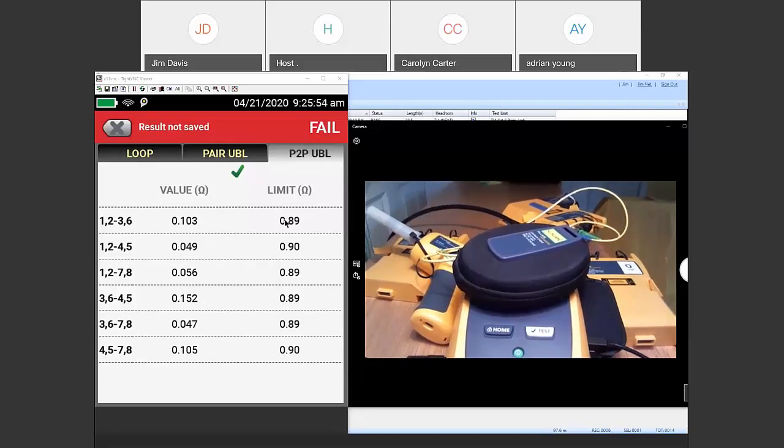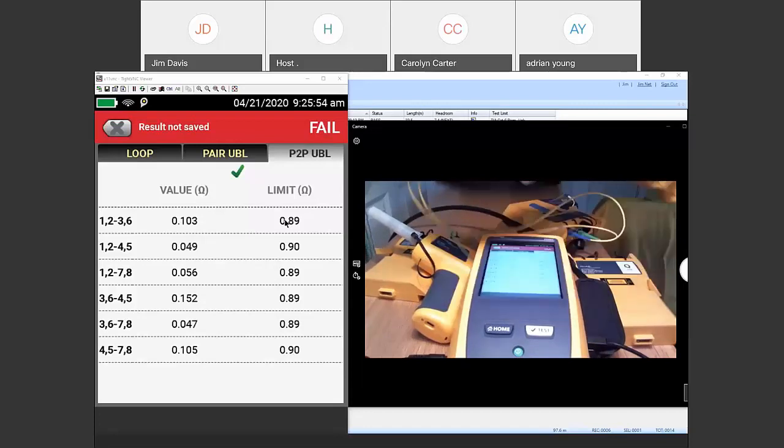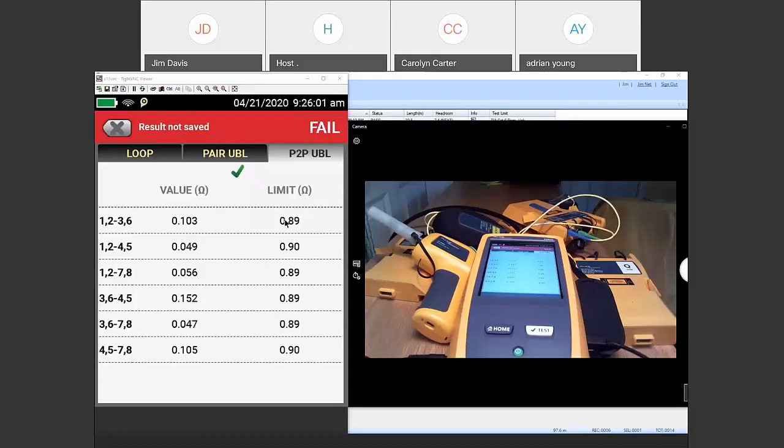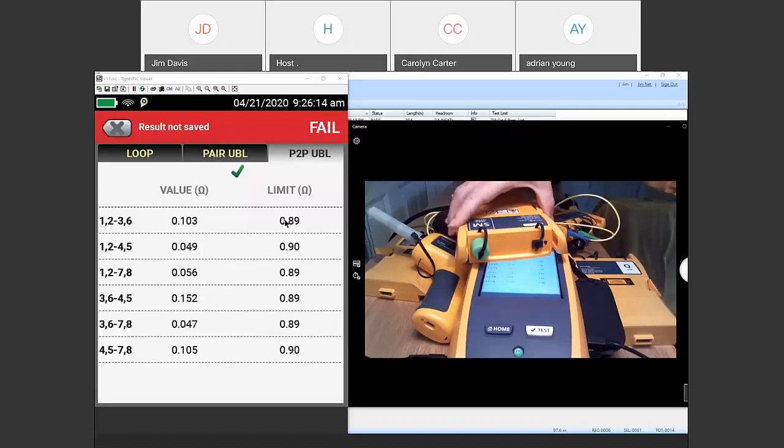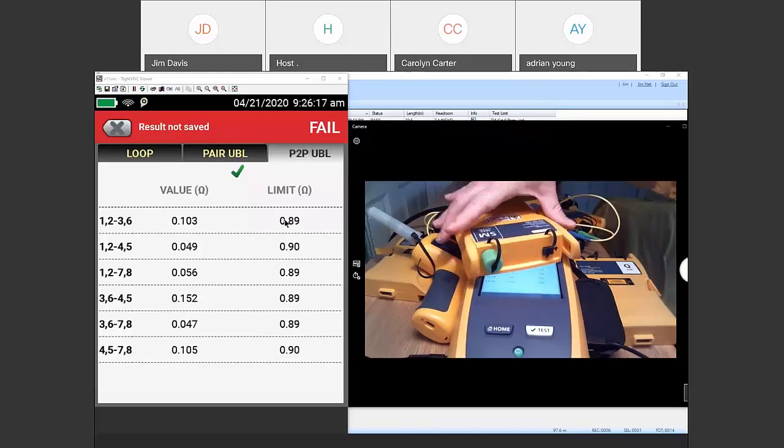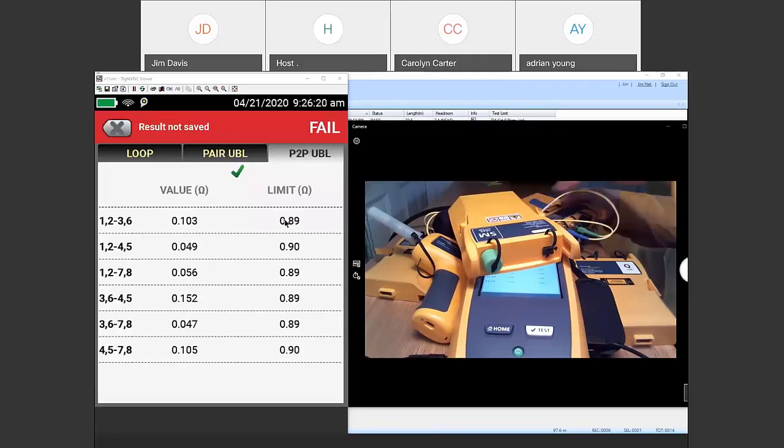Adrian, that's why our testers, at least on the OTDR side, have either UPC or APC. You would want to use the exact same types of cords all the way along. So if you have an APC connector on the OTDR, it's for testing a link with APC connectors, right? Yes and no. The reason why Jim's showing the HDR module is that all our fiber modules, with the exception of this one, have a UPC, an ultra physical contact.